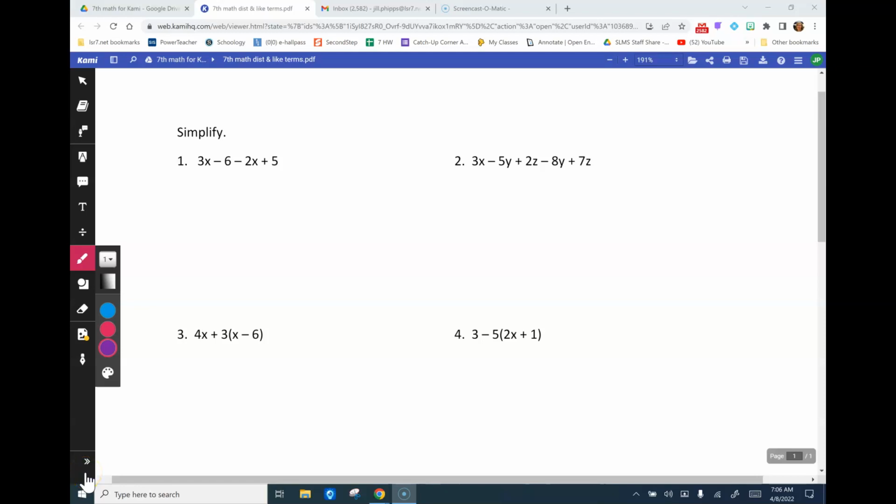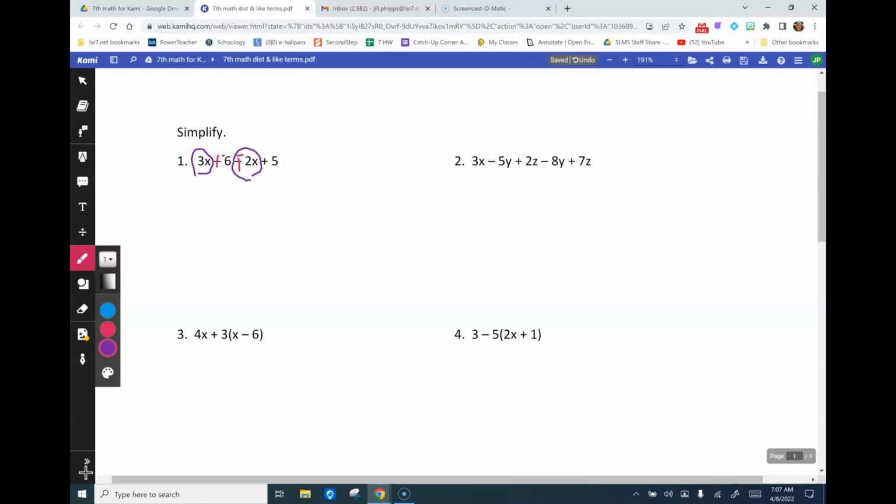So these first two problems are just review of what we did yesterday in combining like terms. So the very first thing, of course, that we do is we cross the line and change the sign. Cross the line and change the sign. Then we're going to indicate which ones are like terms. So I'm going to circle one pair. These are like terms. And these are like terms. And I'm going to combine them.